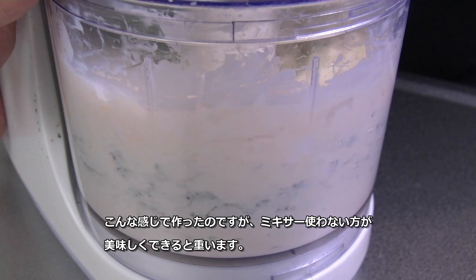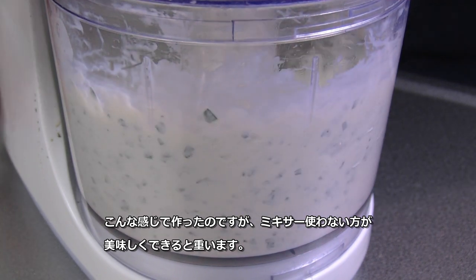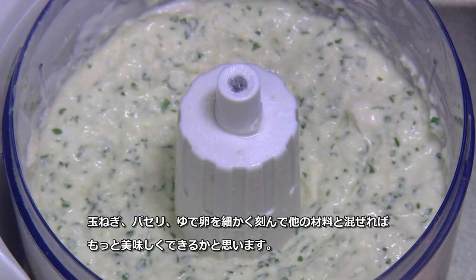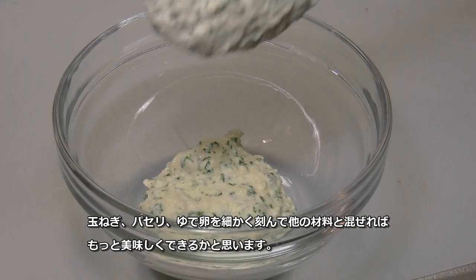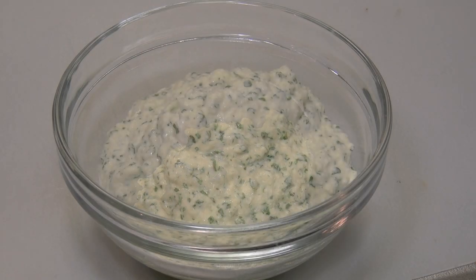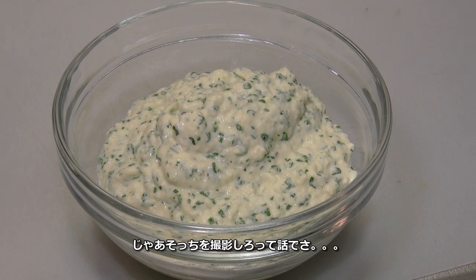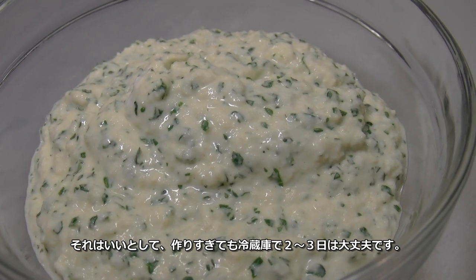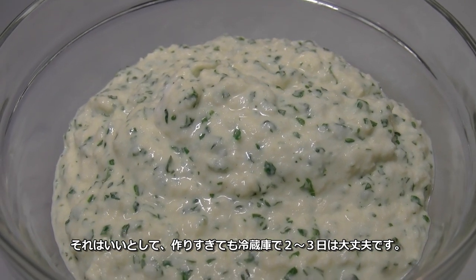So this is my tartar sauce, but probably you'll get better taste without a blender. You can cut the ingredients into small pieces and just mix to combine. I think it's better to make it that way. But anyway, you can keep this in the fridge for a few days if you make too much.